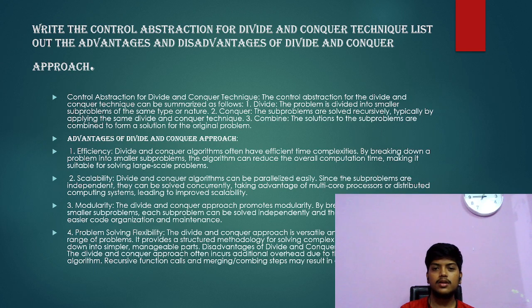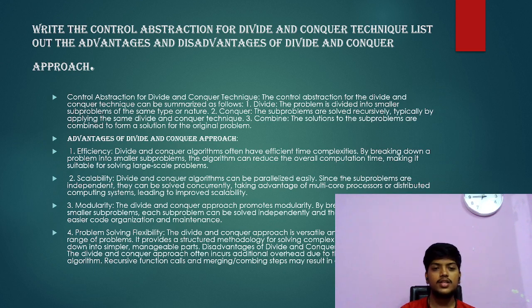Divide: the problem is divided into smaller subproblems of the same type or nature. Conquer: the subproblems are solved recursively, typically by applying the same divide and conquer technique. Combine: the solutions to the subproblems are combined to form a solution for the original problem. The advantages are efficiency, scalability, modularity, as well as problem flexibility.